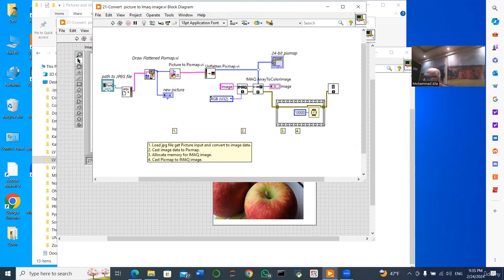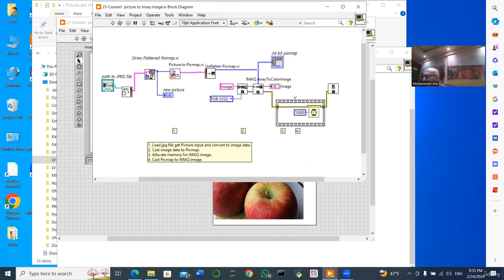They are different in their structure internally. This operation is really the inverse of one operation I have shown you before when we converted the IMAQ image to a LabVIEW picture.